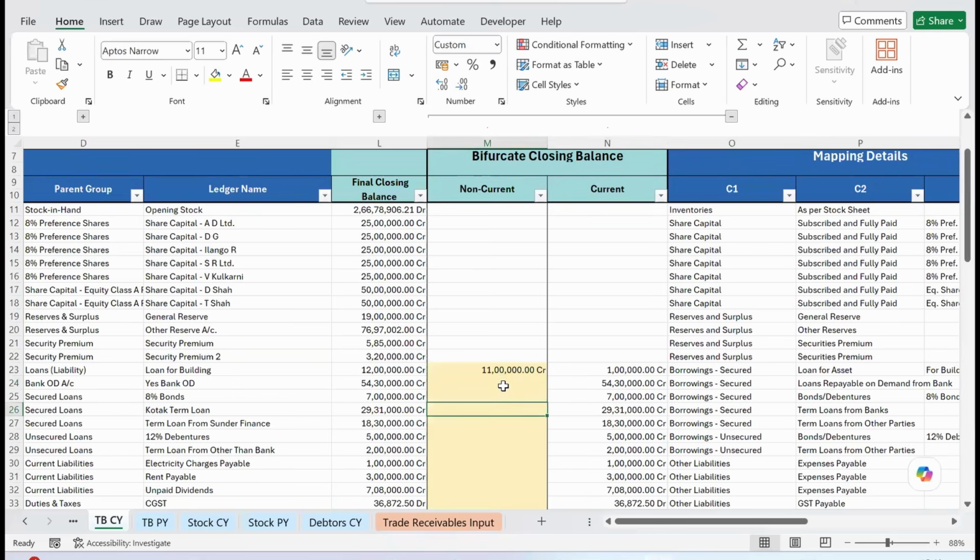So simultaneously for any other bucket, it updates over here. For this term loan, let's say it's 29 lakhs, so 25 lakhs I will be paying after 1 year. For this, it is 18 lakhs plus 15 lakhs. Now, in the simplest way, we have provided this. And with this, I am ready for any of the bifurcation, the simplest bifurcation I can have.